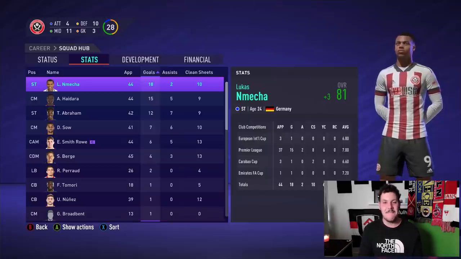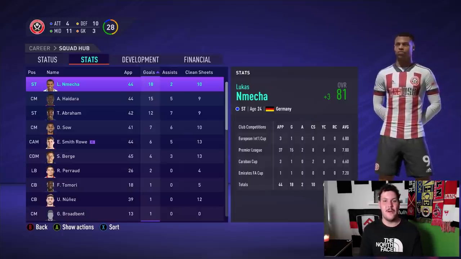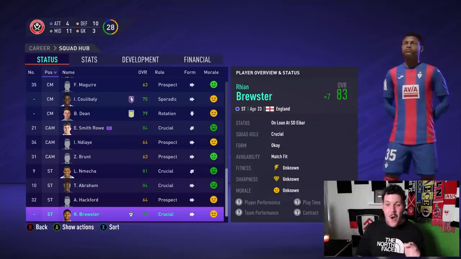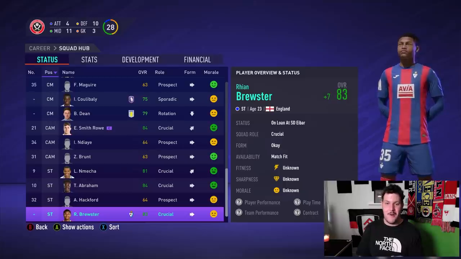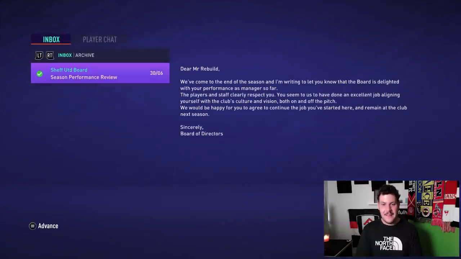Lucas and Mecha, 18 goals is pretty good. Same with Haidara. He's scoring some mad goals for a bloody centre midfielder. Also, what? Brewster has gone up 7 overall on his loan spell at Eibar. Holy crap, that has given me something to think about up front next season. Oh my. So a wild season 3. We're back in the Premier League. We're killing it. Let's keep moving forward with the Blades.